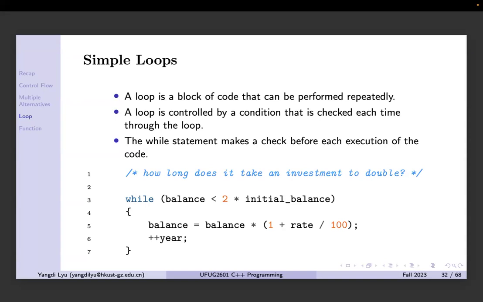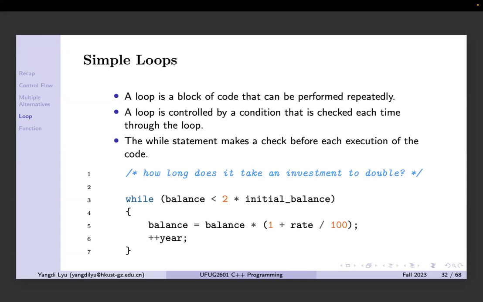If we change it to if, right? That's what we have learned. If balance is less than 2 times the initial balance, we do some work, right? Otherwise, we jump out. The while loop is exactly the same. The only difference is I have another line in here that says go to line 3, all right? That one becomes a while loop. If the condition is true, I do the work, then go to line 3, check again, do some work, go to line 3, check again. If it's true, we do the work. If it's false, we jump out. So that's exactly what we mean by a while loop, right?